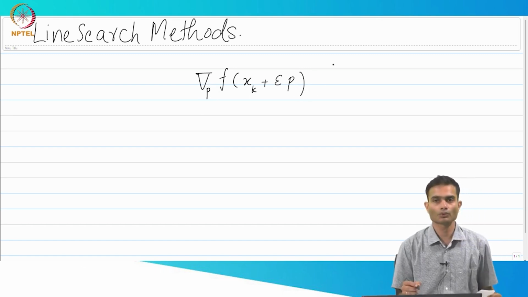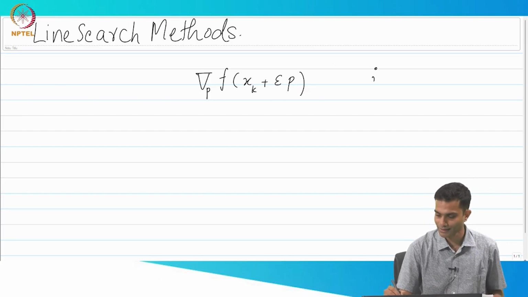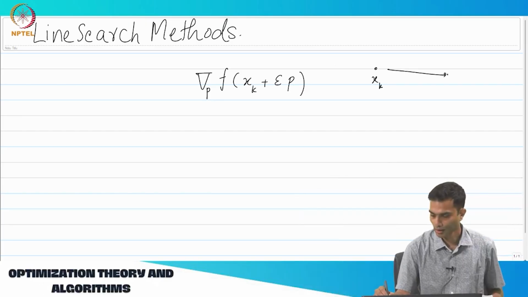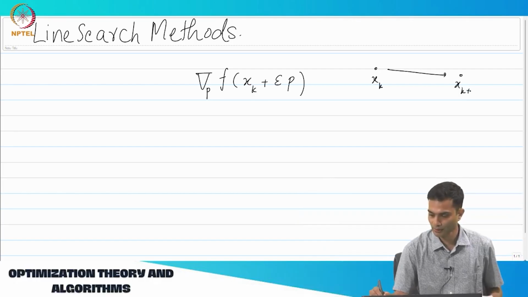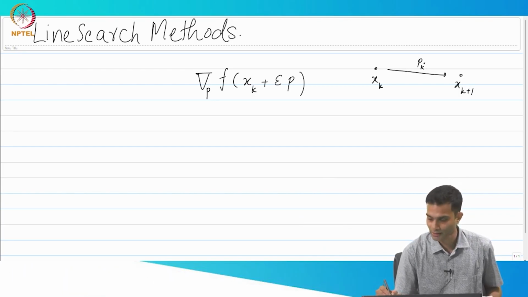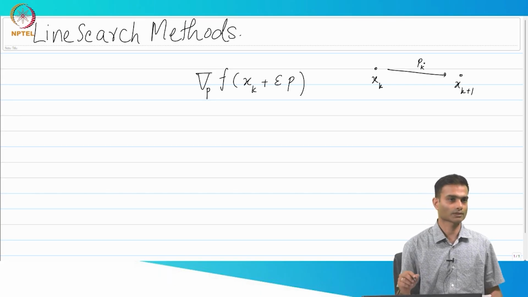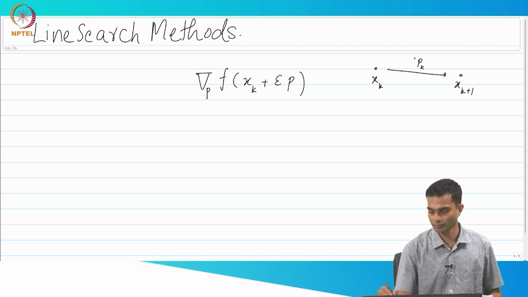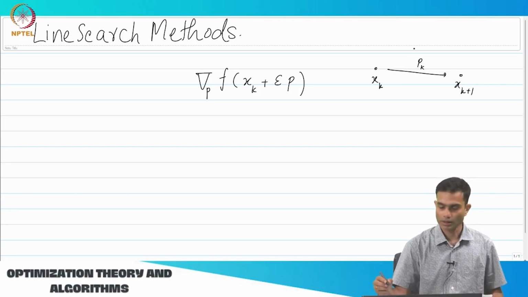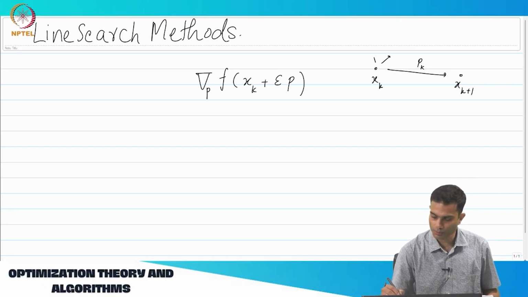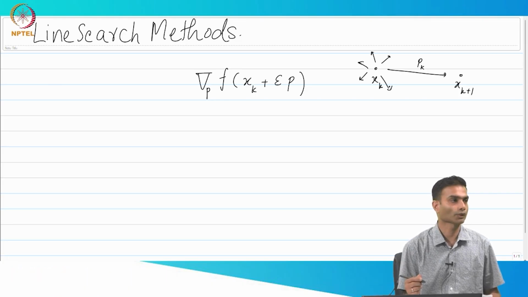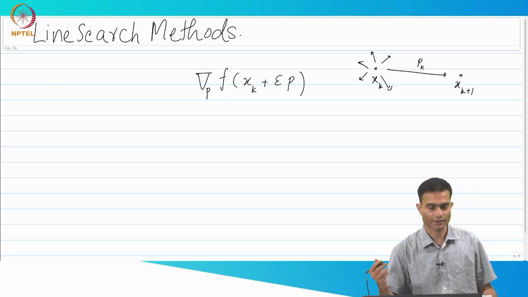What were we trying to do? We were trying to say I am at xk, I am going to xk plus 1, and the direction which I end up choosing, the best direction, I am calling pk. That is what we have, right, and we are going to walk some length along this direction. Now when I am standing here, all options are open to me, including many descent directions.